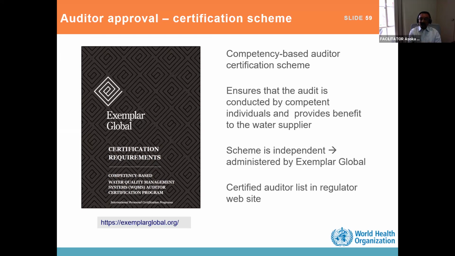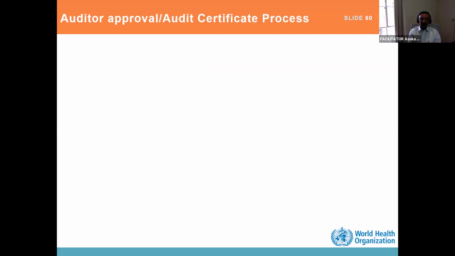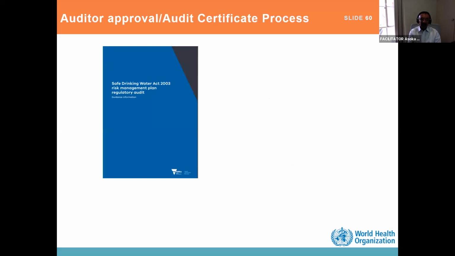So we pick the auditor from our regulator's website. If you go to the Department of Health website, you can actually see the listed auditors. Next, thanks. Keep clicking, Daryl. There's very clear guidance from our regulator describing the criteria, starting from how to select the auditor and how to apply. So we use this and we apply. We select an auditor and we send that for approval, including the conflict of interests.